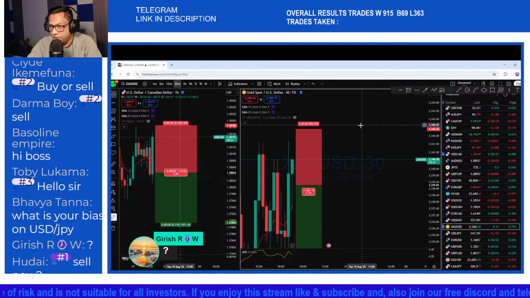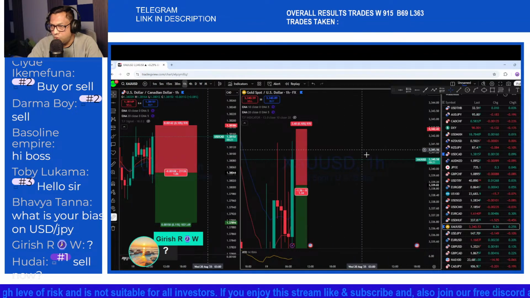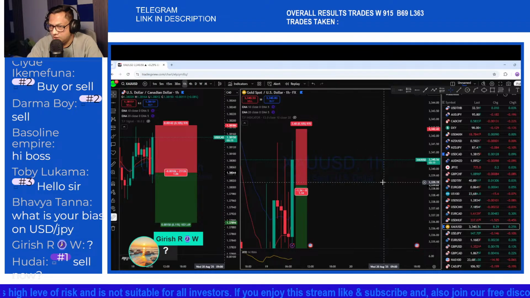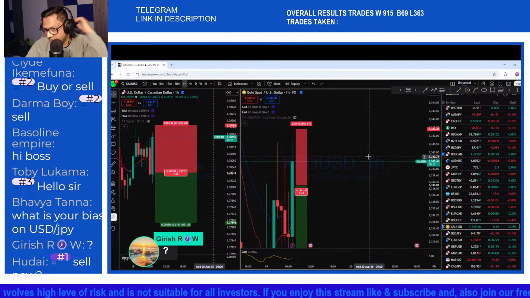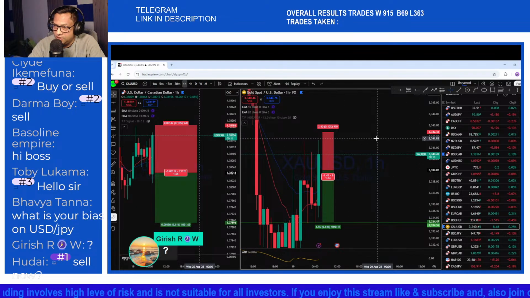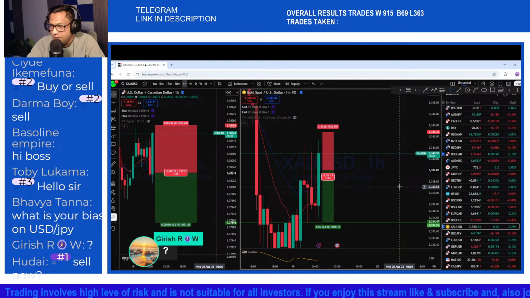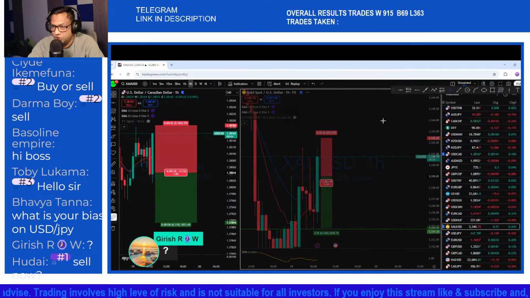There is the lower time frame price action, expecting the market to come back here. This is the 1 hour price action, which is a 1 hour candle closing with a long wick candle. And I think that if you look at this 1 hour candle, it's also a double top, expecting the candle to return back to the major direction of the trend.